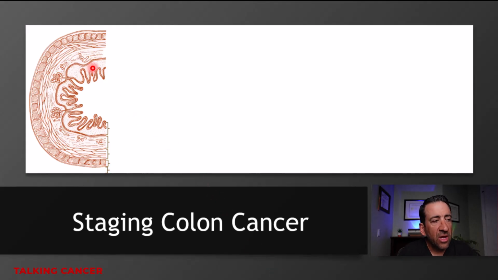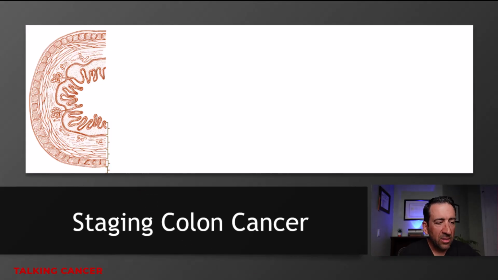So this that you see here, this is the colon, and this is a cross section of the colon where it was cut in half. In other words, this out here is the outer part of the colon, and this is the inner portion of the colon. So this is the inside, this is the outside. The colon has several layers. The mucosa, right here. Then you have the submucosa, right here. Then you have the muscular layer, right here. And then you have the outermost part, which is the serosa.